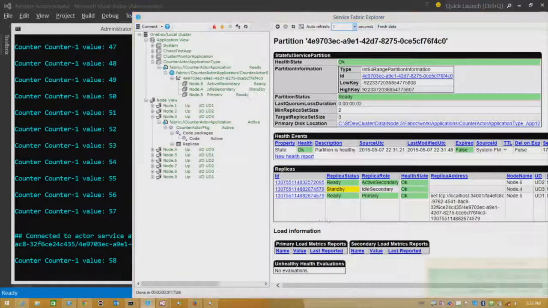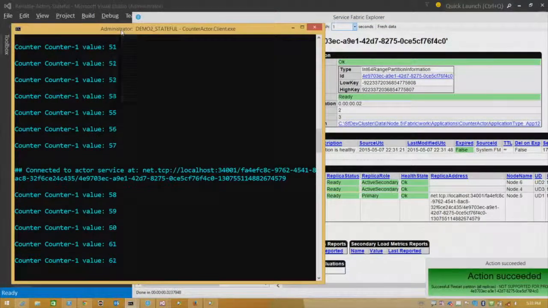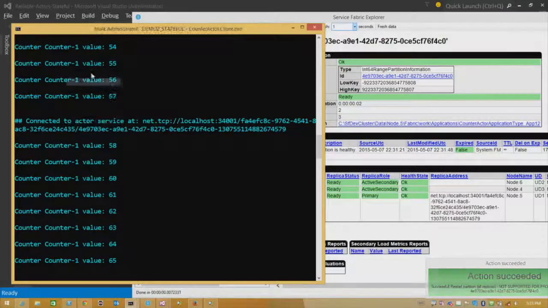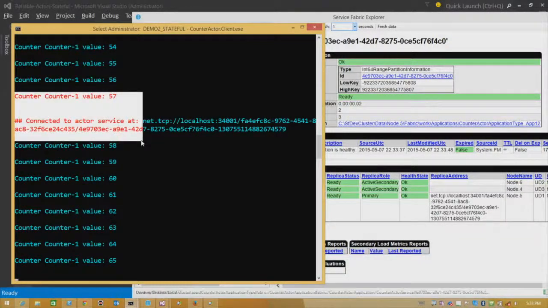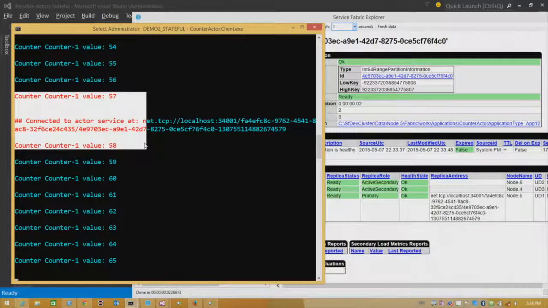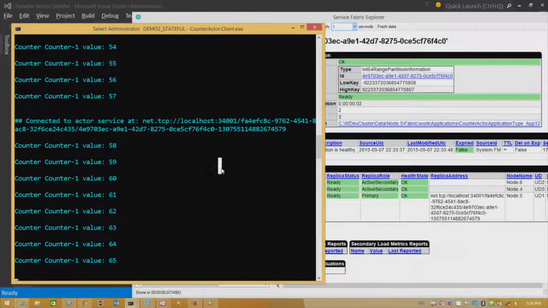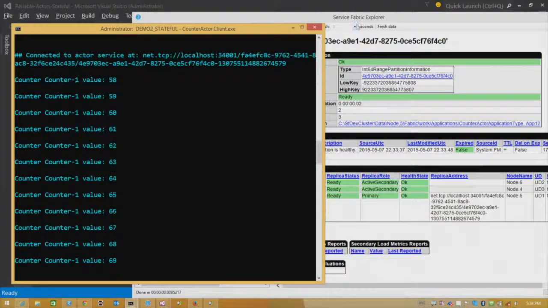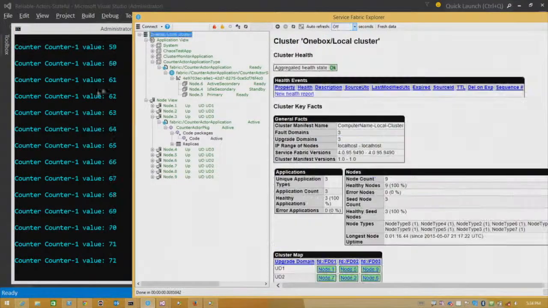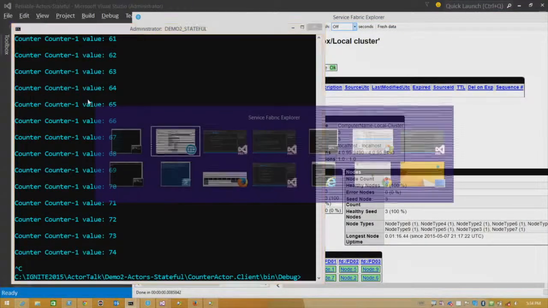New replicas get built, and we know which replica was previously primary. So we'll ask each of the replicas, hey, there is a concept in the replication of a logical sequence number. We'll ask which one has the highest LSN, so which one has the right data. We'll elect that one as the primary, and then rebuild the other replicas from that. And you can see that even then we haven't lost the state. If all of the replicas went down at the same time, we didn't lose the state. So I'm going to stop the auto refresh and just show you the volatile actor state provider as well.